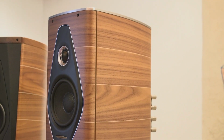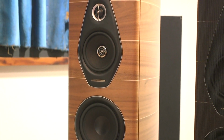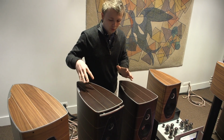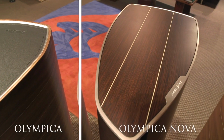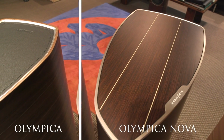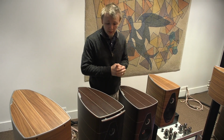They have gone away from the leather down the front and on the top look of the previous Olympica range and just gone for the wood the whole way around. Personally, I really like it. I think I did like the leather top on the previous Olympica range, but on the front, for me, definitely I prefer the wood all the way down.